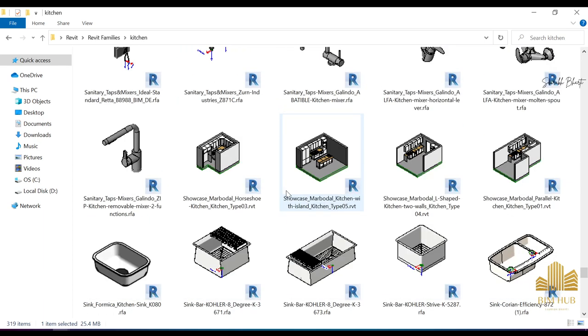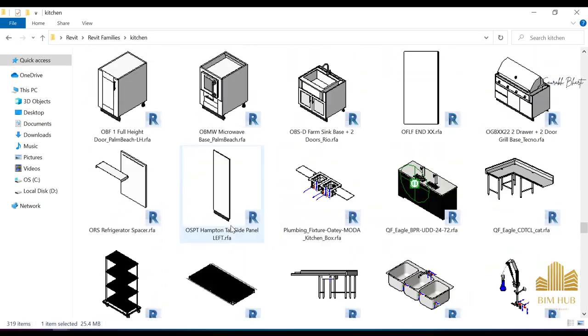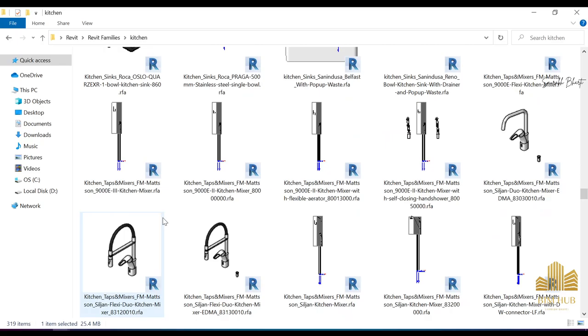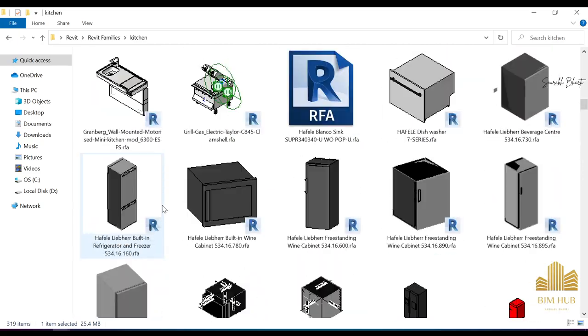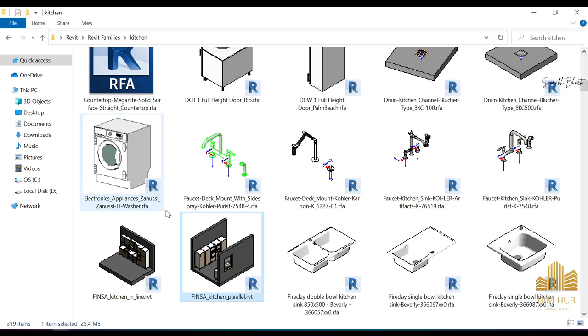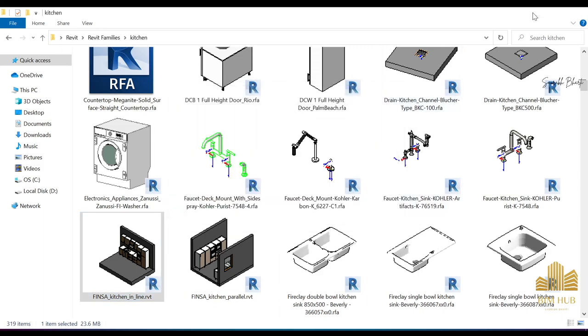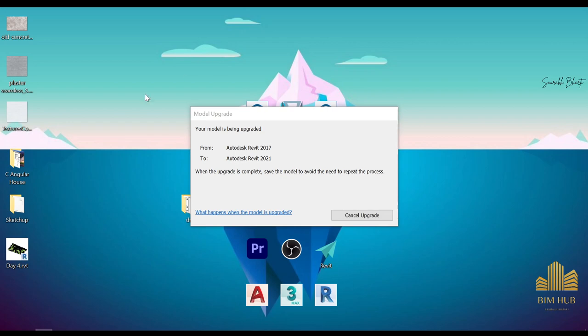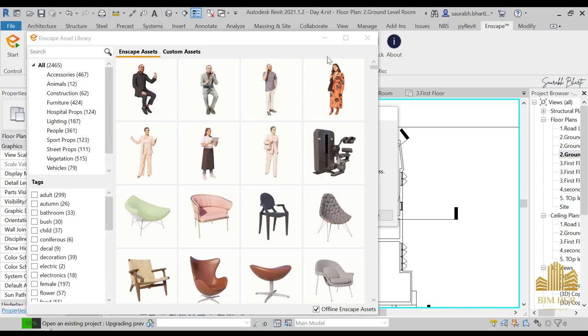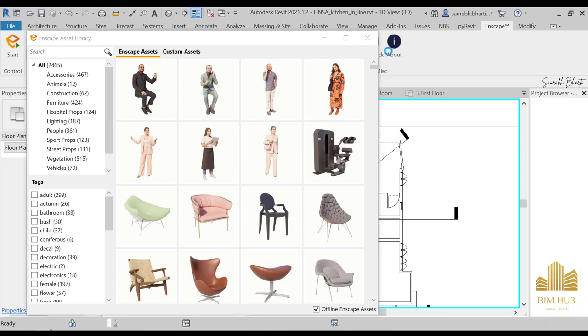So for this project I'm going to use this shortcut. This is the shortest method I can use in our project. So where is that modular kitchen? Okay, so these are the two kitchens. What I'm going to do is I will just open it, upgrade the model, and I will copy the whole file to that particular place. So let me show you how we can do it, and if you want, I can provide this kitchen link in the description, or I will just provide the project link from where you can find everything.